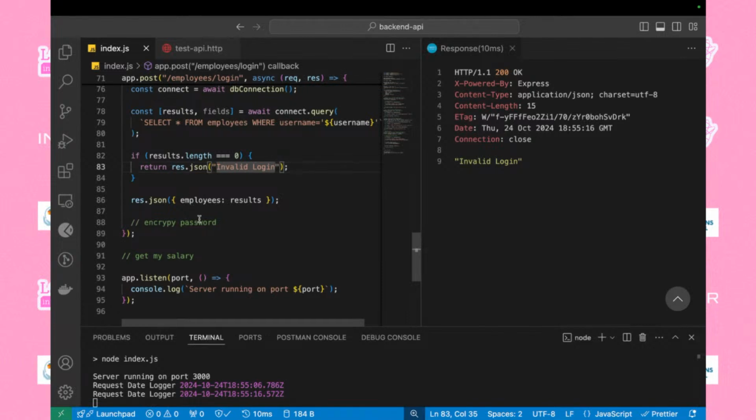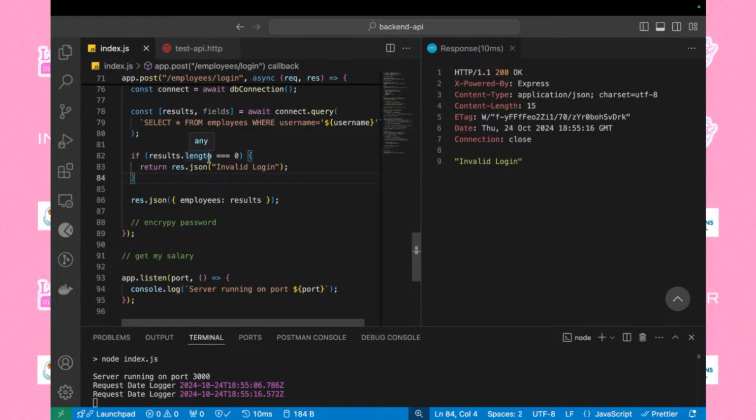Now, when the data matches with the username, we now need to compare the password that is being saved and the password that the user sent. Now, this is where I need us to pay attention. We remember that the user is sending a plain password, but the password that is being saved is an encrypted password. That's why we are using Bcrypt.js, because we will not be the one to write the algorithm for the comparison ourselves. The library will handle that for us.